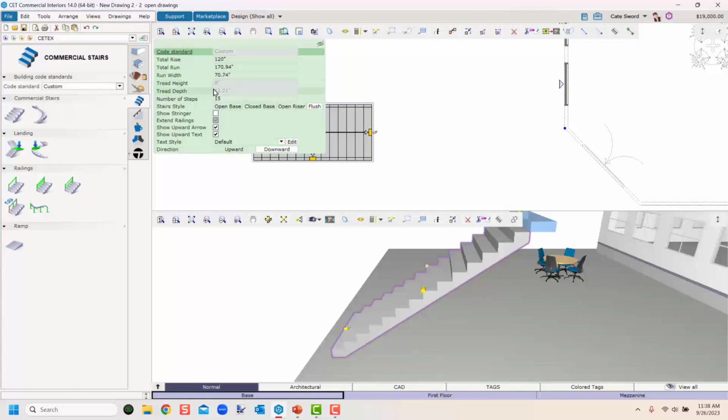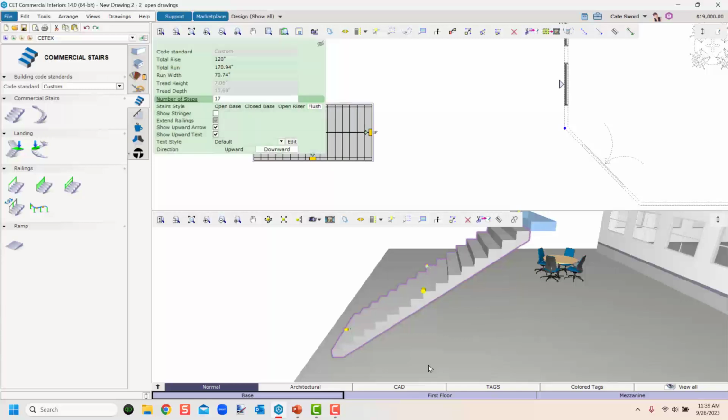But here's an important thing: my tread height and my tread depth. 12 inches isn't bad for a depth, but 8 is a little steep. Those are some steeper stairs. So what I might need to do is the default of 15 steps is not enough. I think 17 is better, and it'll bring it down to about 7 inches. You can add, like maybe make it 18, if you want these steps not to be quite so high. I think I'll stick with 17.